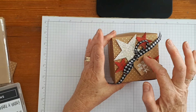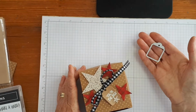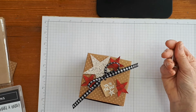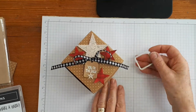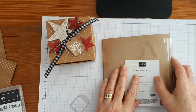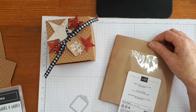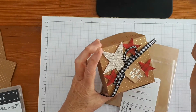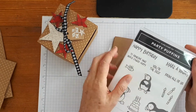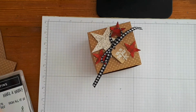I'm also showing you that cute little tag that is made using this little tag here, and it's from the Pretty Pillow Box Dies. There we go. It's just a really good shaped tag, and I've used the craft paper, which is also in our Stampin' Up mini catalogue, running through to the end of the year. I heat embossed it using white embossing powder, and I used the stamp here from the Party Puffin stamp set, You're the Best. So let's get going and make this little item.